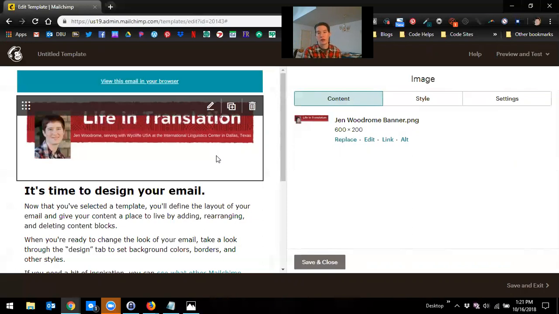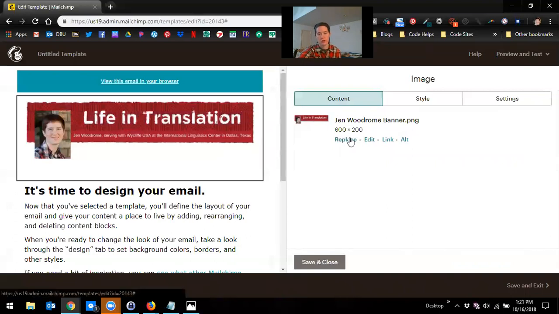However, there are some things that you can do to the picture, one of which is the size. So you'll notice this is 600 by 200. One thing that you want to be careful about is you never want your picture to be wider than 600 pixels. Okay, so this is pixels. If you start getting images that are a lot wider, it's going to stretch out your formatting. Okay, so if you have a template and you're looking at it on a phone, or you're looking at it in certain email clients, and you have that at an 800 or a 2000, it's going to make it show up weird on that person's device. And so keep that in mind. We always want it to be at 600.